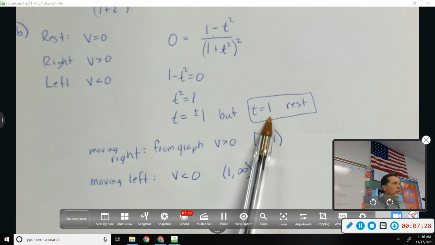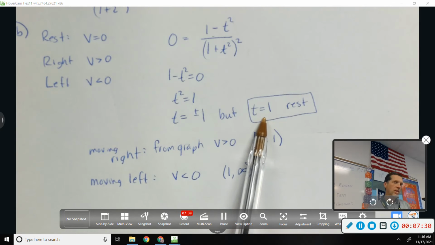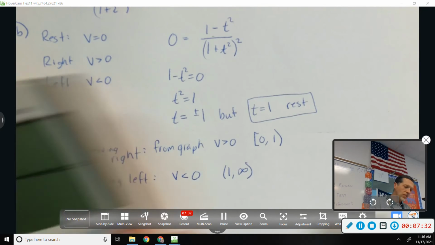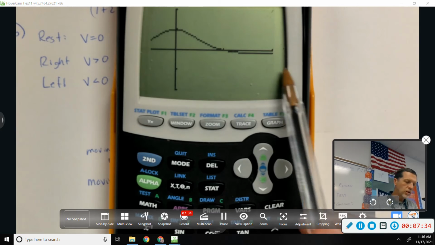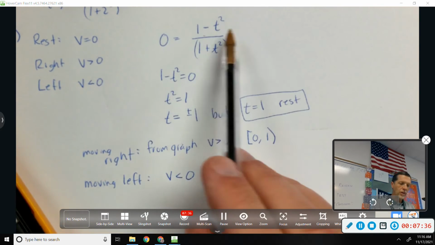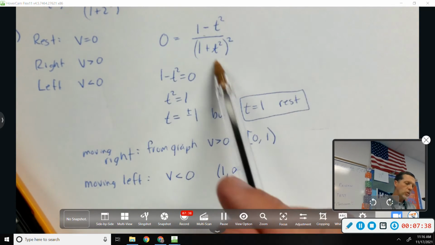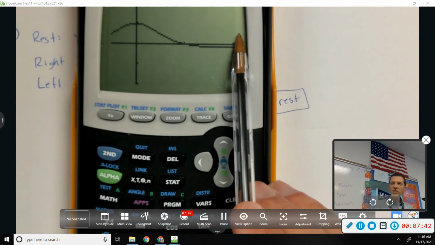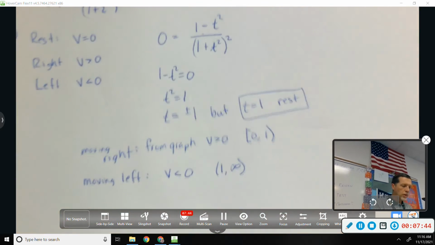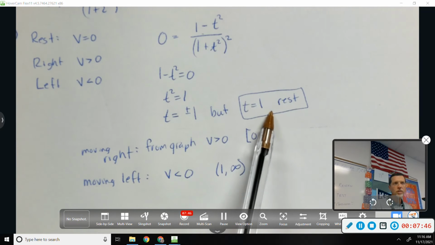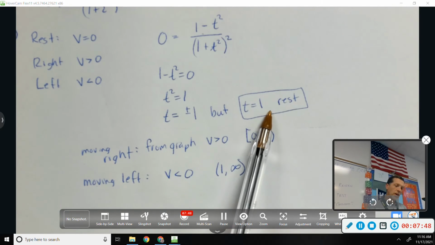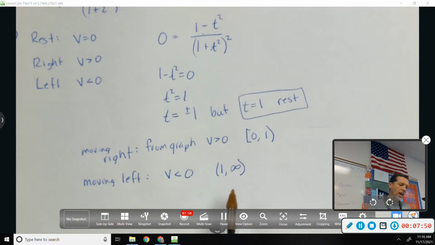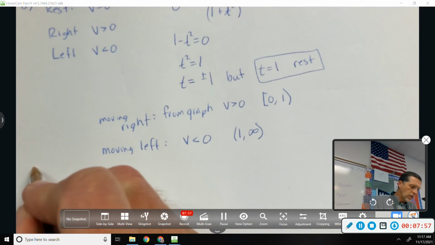There's only one place where it's 0. So if it's continuous, assuming this graph doesn't jump around, which I think we can say based on this, there's no holes or asymptotes. For it to go positive again, it would have to go through 0. But we only have one place where it's at rest. So no other places does it rest, so it can't cross back into the positives. Question on any of that?